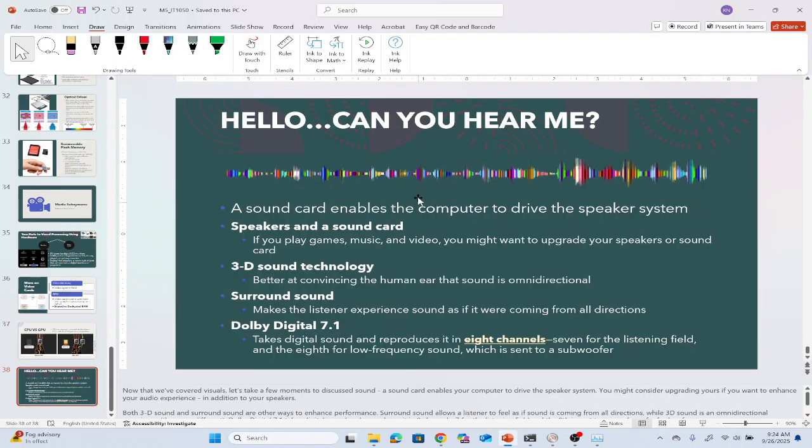Okay. Then the last one here, we're just talking about different types of sound cards. Most sound cards these days are integrated into the motherboard, and that's good for most applications. If you are into music, or you're in a band and you're mixing together different sounds, you might need a higher end sound card. So consider that when you are buying, although most of the time your integrated sound card works just fine.